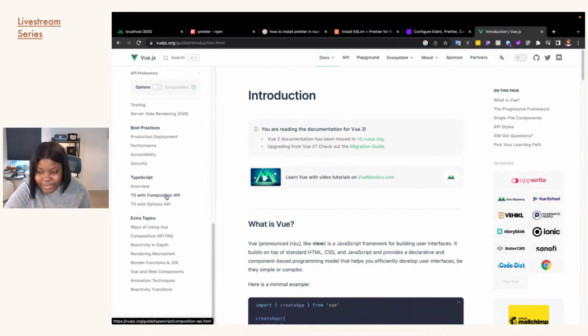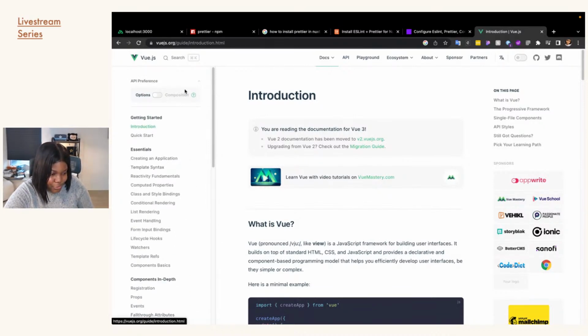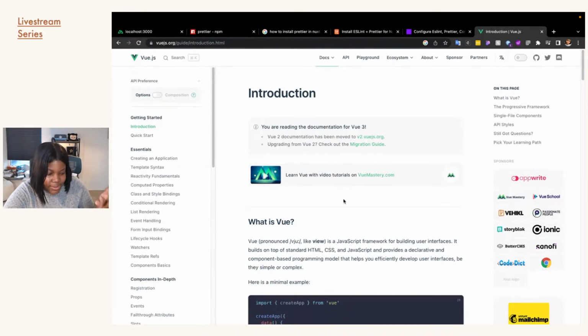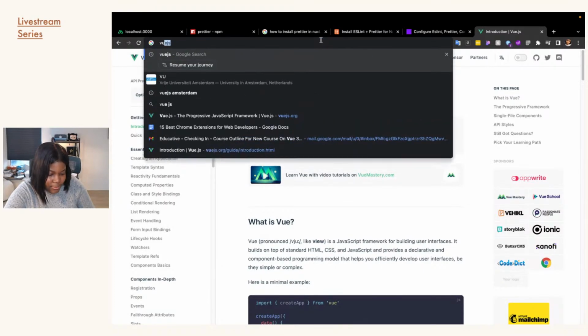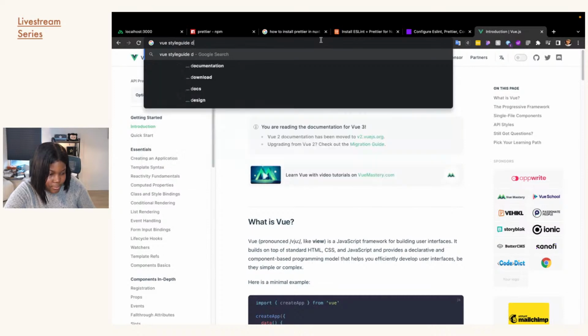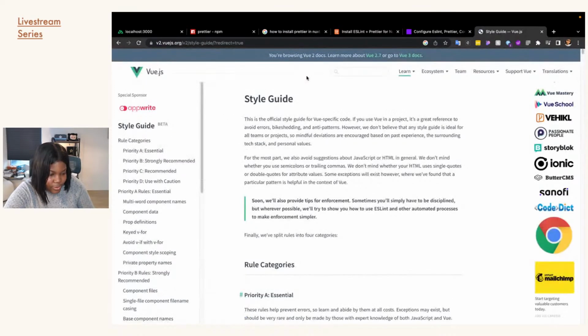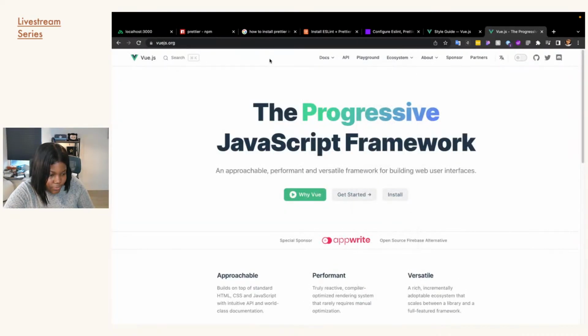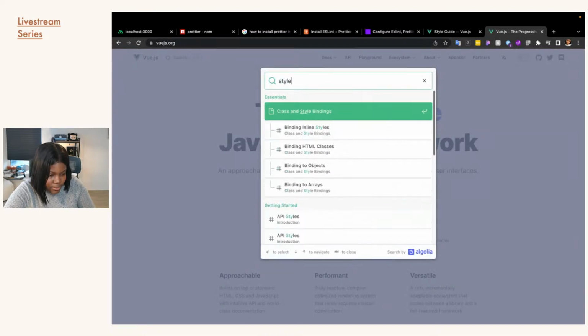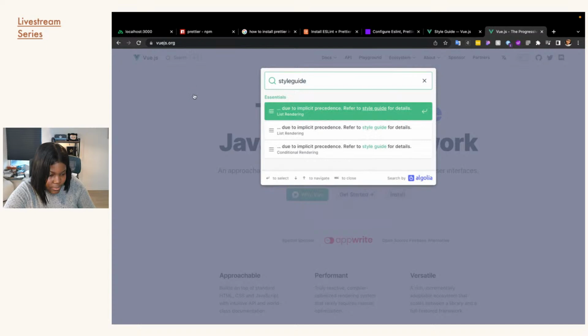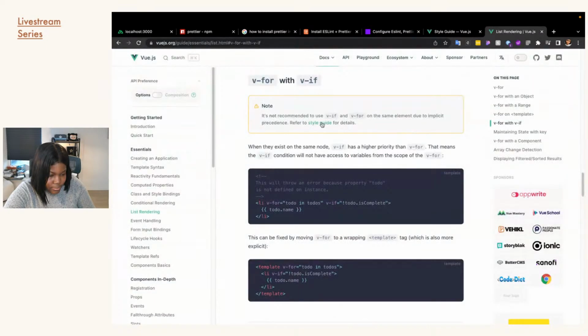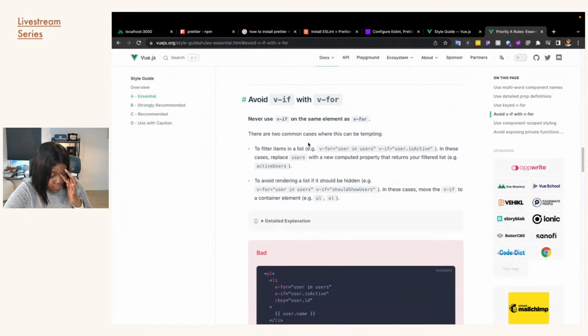But if anybody writes Vue and they know what I'm talking about, there's this page in the Vue docs that tells you the right way to name your components, the right way to assemble your project. I don't know where it is again. Style guide, Vue style guide. Yes, this is what I'm looking for. But this is for the old one. Vue 3 style guide. Okay, this is what I was looking for.